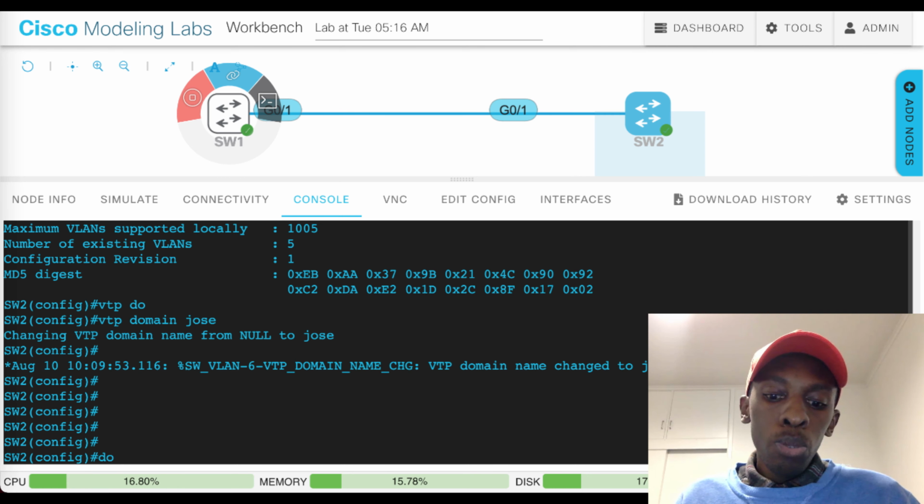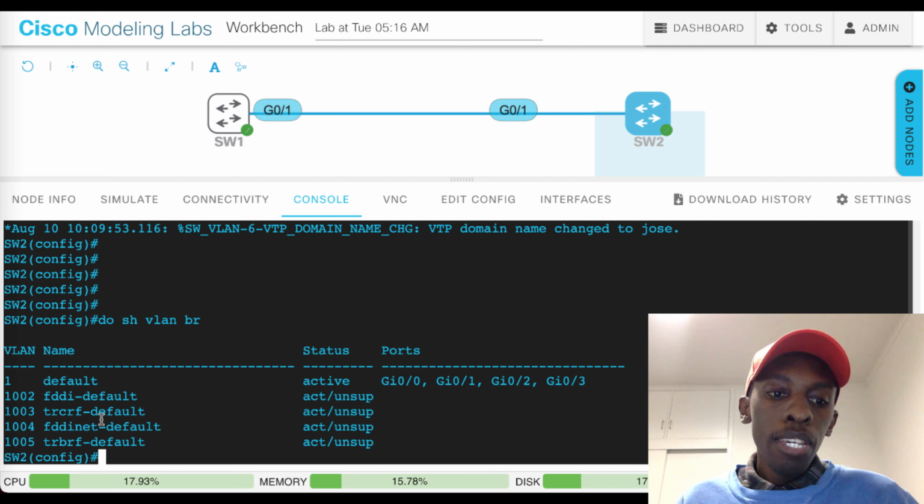If I do show VLAN brief, see, still only one VLAN, even though switch 2 is in client mode and the domain is the same as switch 1.